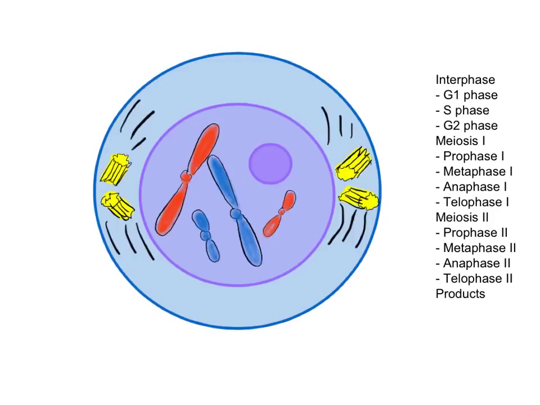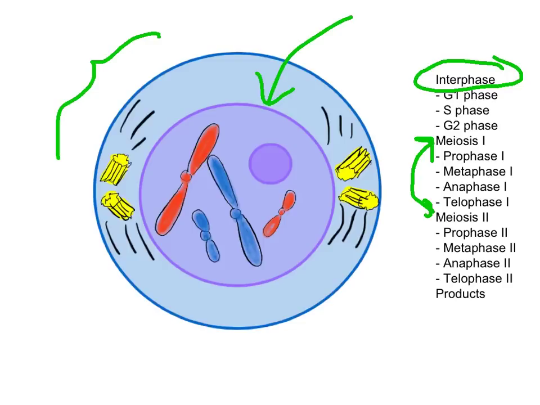So this is a zoomed in view of the cell. We're just going to ignore all those other organelles in the cell and just look at what's actually happening in our nucleus. The very first stage of meiosis is actually called interphase. It comes before meiosis, actually. And it's split into three different stages, G1 phase, S phase, and G2. So let's say right now this is a new cell. So it's going to undergo the first phase, which is the G1 phase. And in the G1 phase, this new cell is just getting bigger. It's doing its normal cell functions, kind of like a teenager on summer break, sitting there doing his other thing, getting fat.